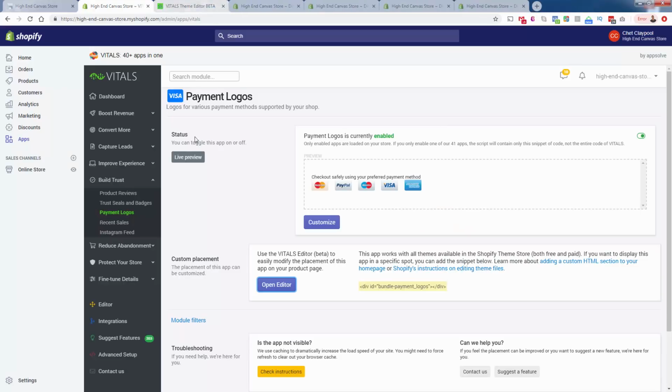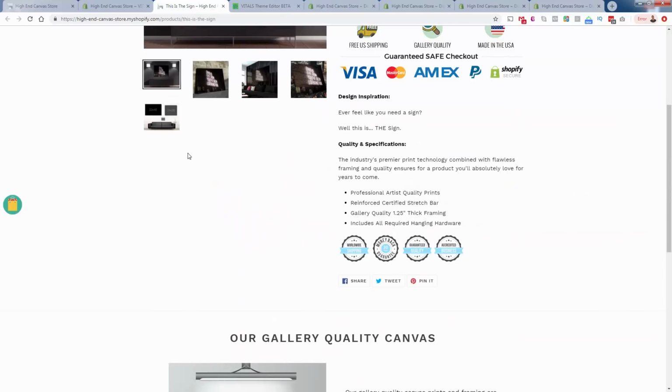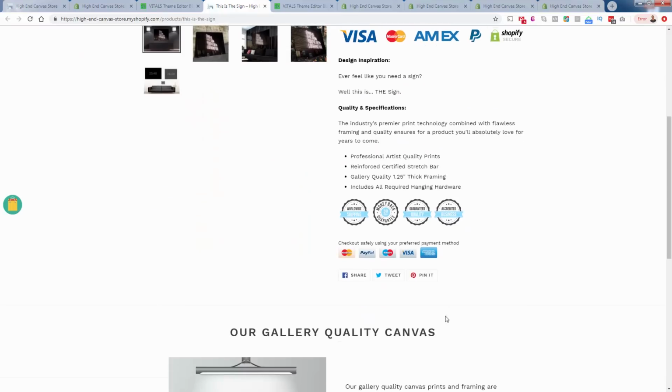So I'll save that, do a little live preview here to take a look at what we're seeing, and we should see the payment icons pop up. Let's see. Okay, so that was an example of the caching that you saw. So all you need to do is press Control F5 or Command F5 to do a cache refresh, or you can go to Tools, Clear Cookies and Cache, and now we see the credit card icons right where we had turned them on.